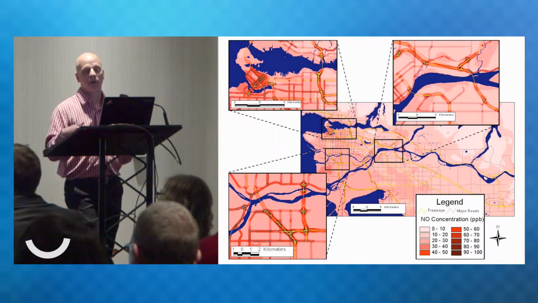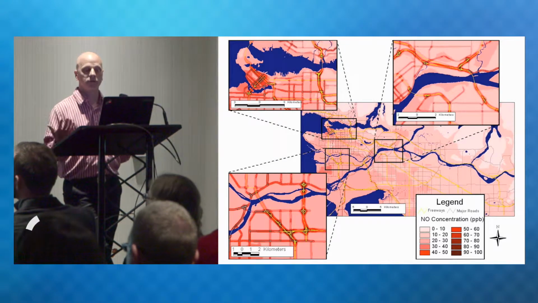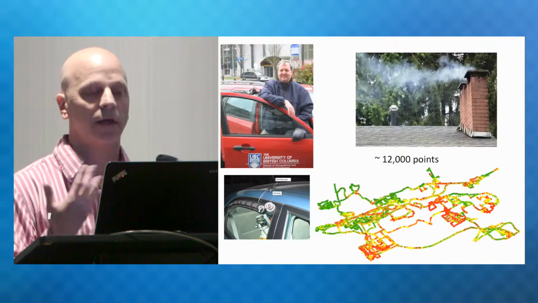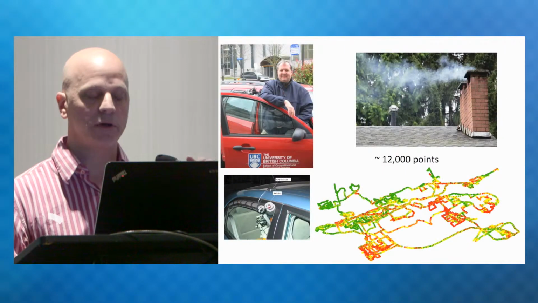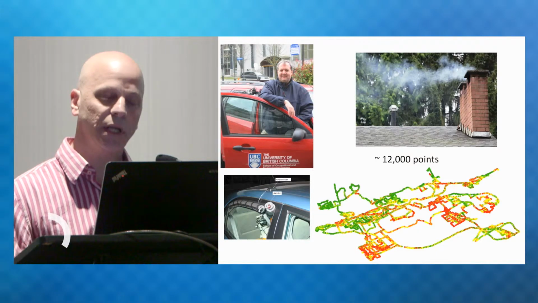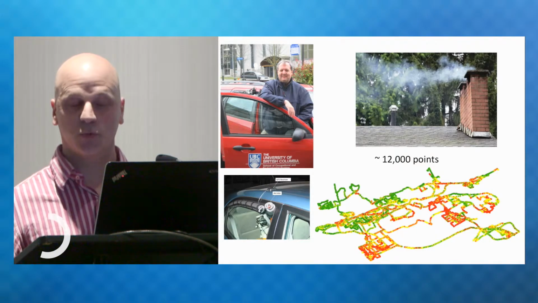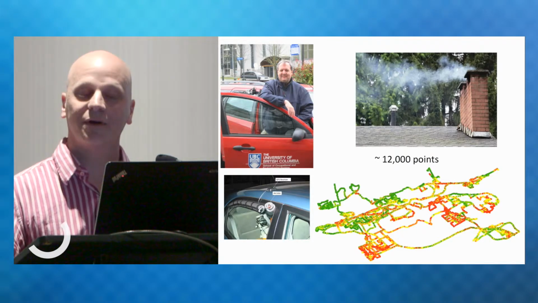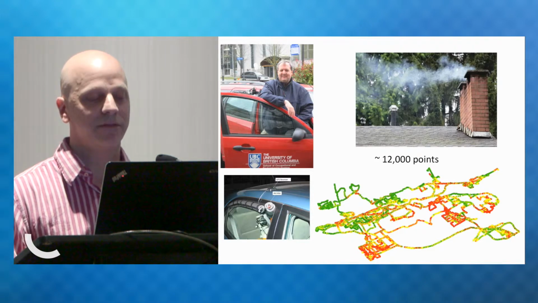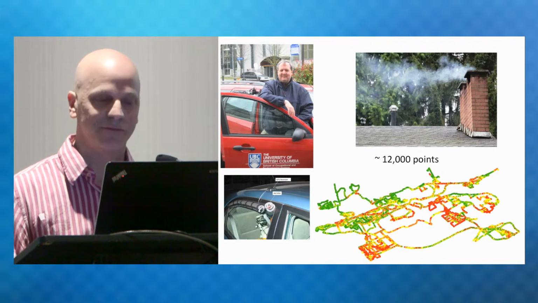We also did the same kind of thing. This is focused on traffic pollution, but we've also done it for other sources like wood burning. This is a picture of one of my partners in crime, Tim Larson. Tim convinced me to actually drive around between midnight and 4 a.m. in the morning on cold winter mornings, and we collected 12,000 data points of where there was wood smoke pollution around the Vancouver area. Also learned a lot about what goes on between 12 and 4 in the morning.